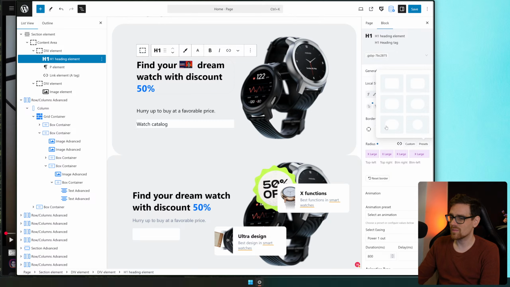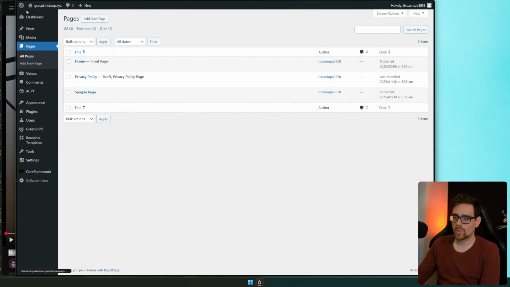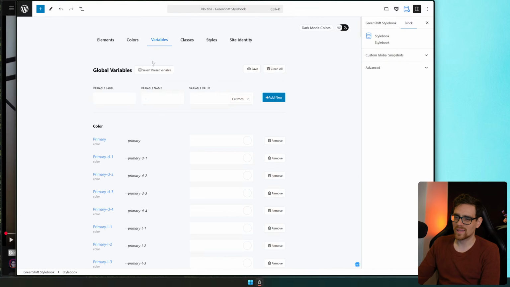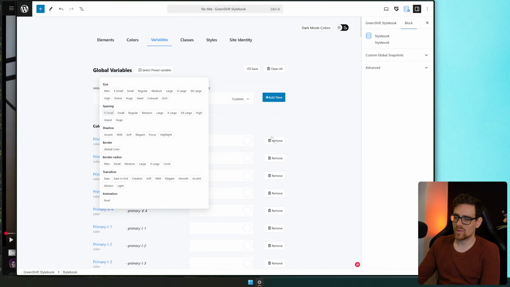What's also nice is that you have some presets you can use. Some presets that they have made. So you don't have to think about it. It then uses a variable that they have set up. The only thing that's bothering me, and a reason that I can skip using Core Framework, is having an easy way to add all these variables here.